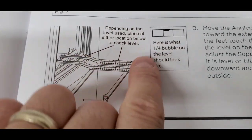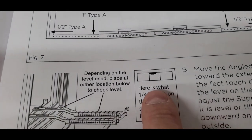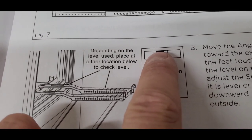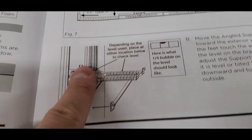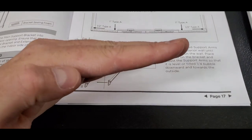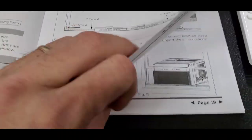And then out here is where you want to use the level. So you're actually putting the level on this flat surface here. You can put it on the flat surface up here. And what you want the level to do is either be completely level, like where the bubble's in the middle, or they call this a quarter bubble, where the bubble is just on the outside edge of the line here. The level is actually tilted down, so the bubble comes up a little bit. So it's not perfectly level, but it's a little bit tilted to where the outside of the unit is actually facing down.